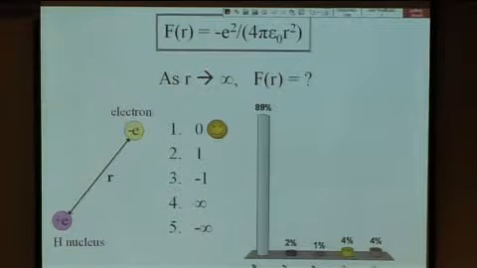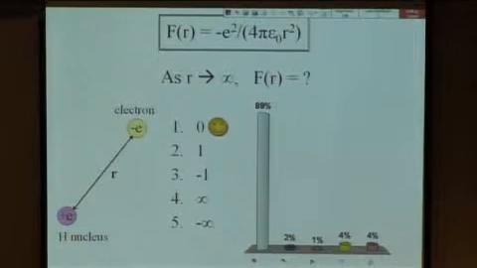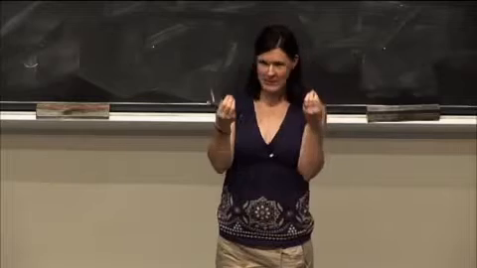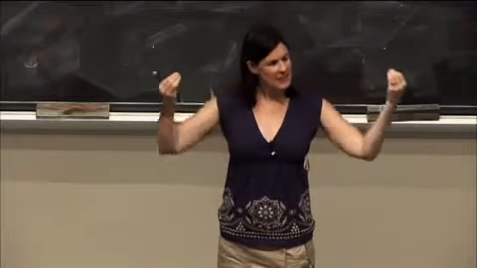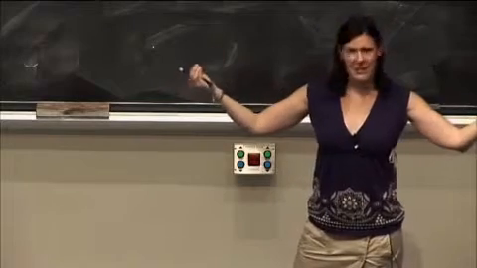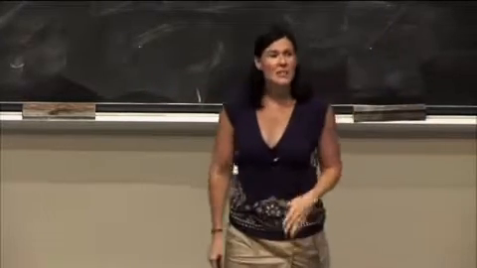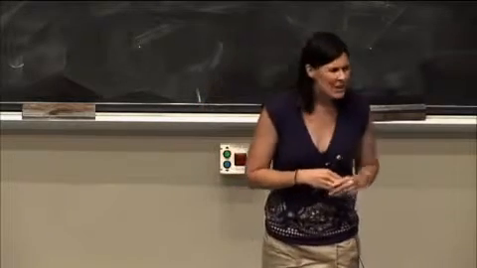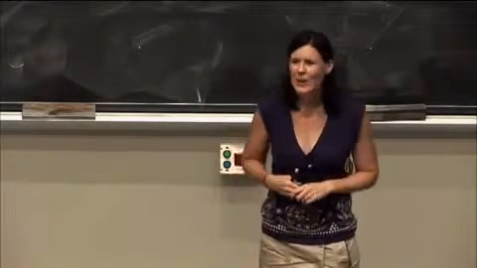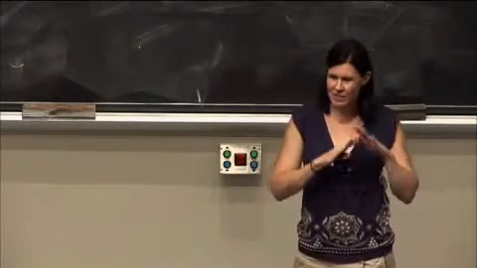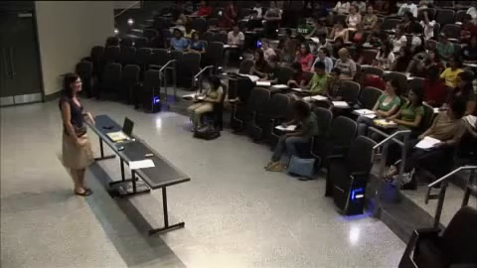So if you think about the force between the electron and the proton, you could just qualitatively think about what's happening. If they're close together, there's a certain force. They're attracted because they have opposite charges. But as they get further and further away, that force is going to get smaller and smaller, and eventually the force is going to approach 0. So it's a good mental check as we go through this course to remember that every time there's an equation, usually there's a very good reason for that equation, and you can use your qualitative knowledge. You don't have to always stick with the math to check and justify your answers.